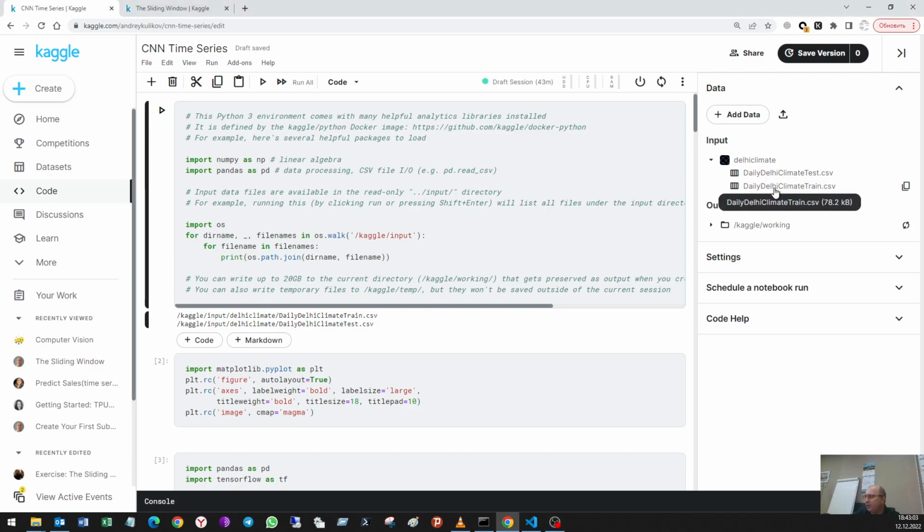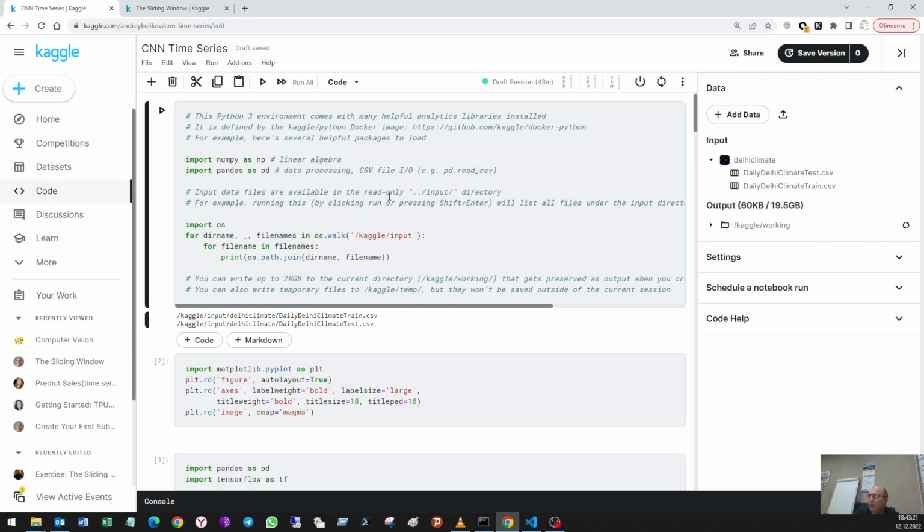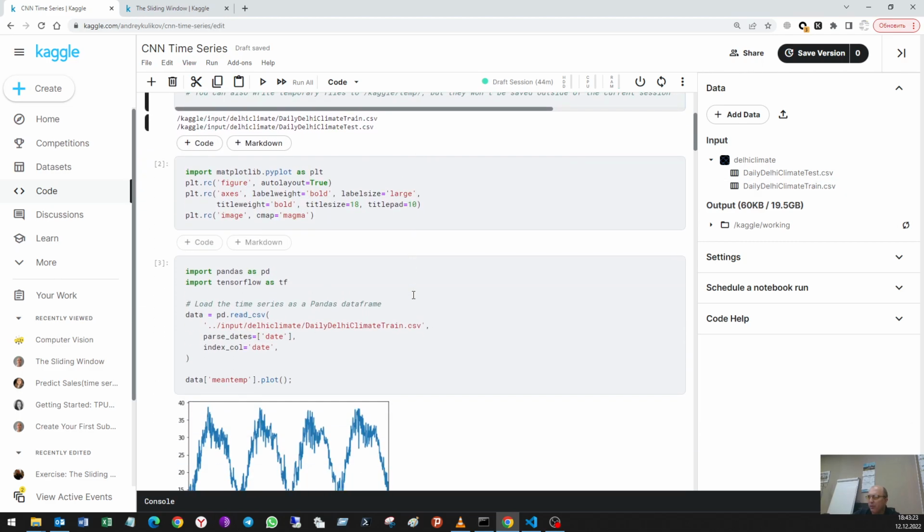So I have a data set, a time series with mean temp and some other features. I'll work with the mean temp feature. So, some Kaggle code.